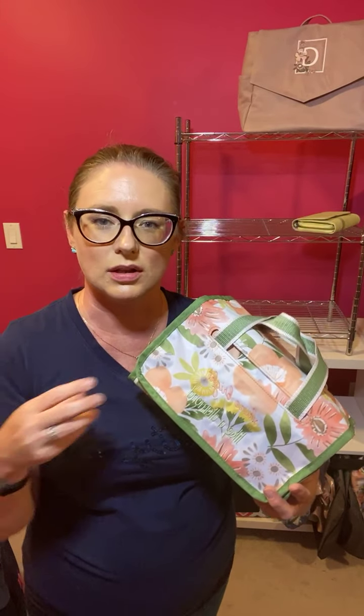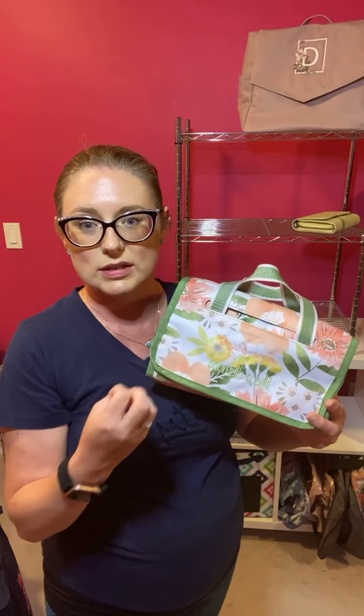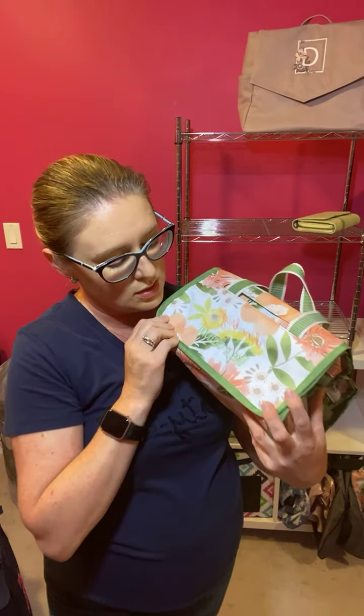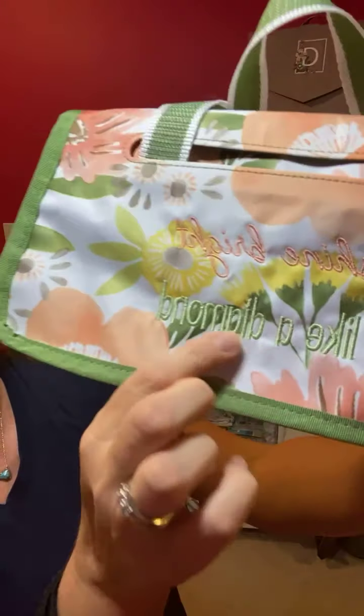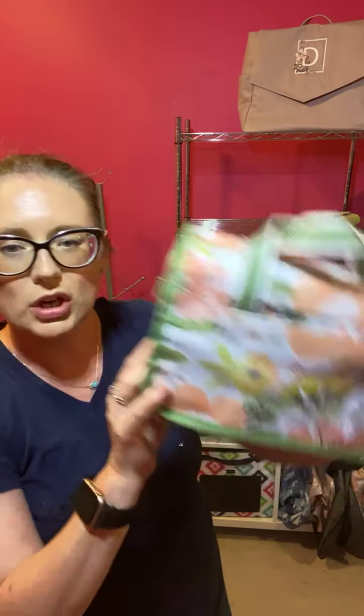It has personalization on it that is hard to tell. This can happen sometimes. This is what we would call a blend, and it's okay if you're going for that, but if you want something that pops, then we need to make sure that the colors are going to pop on the print, because we're never really sure on a print like this where the personalization is going to land. So, like I have green on top of green. I wouldn't probably have chosen that if I could have chosen it, but I do like how it looks. So just keep that in mind. But it says shine bright like a diamond.